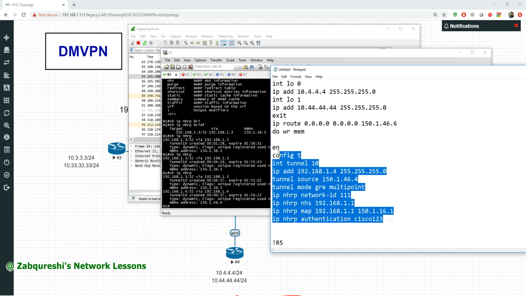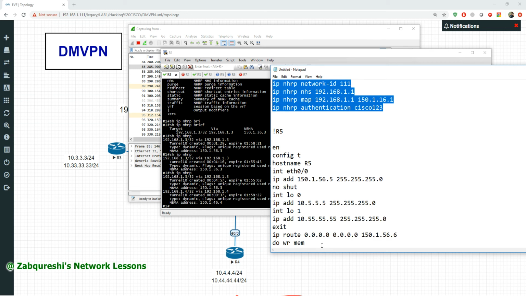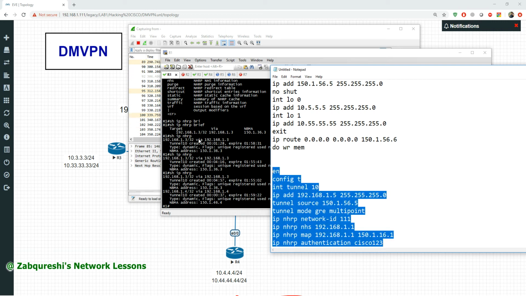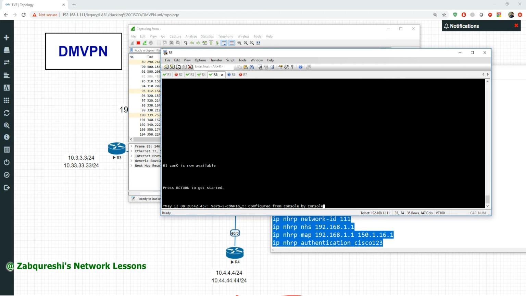Let's go to R5. There are three spokes only. So R5, right? This one. And this is what R5 is, your 56.5, right? And this should be 1.5. And this is the same. So copy. Go to R5.